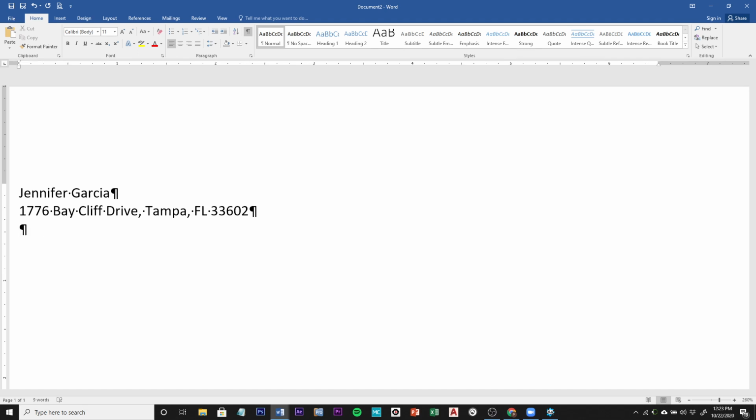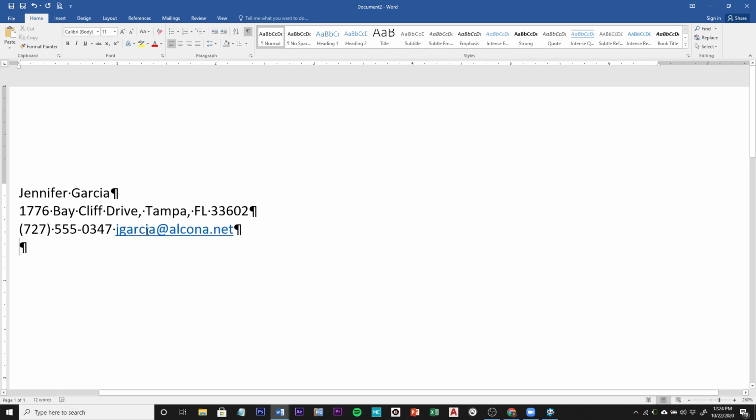Press enter, and then there's going to be a phone number and email address. Then press enter.